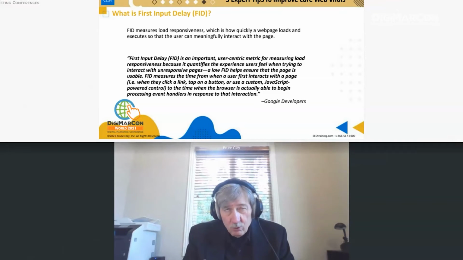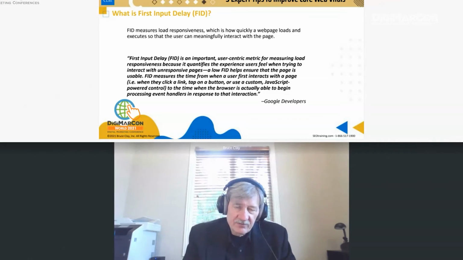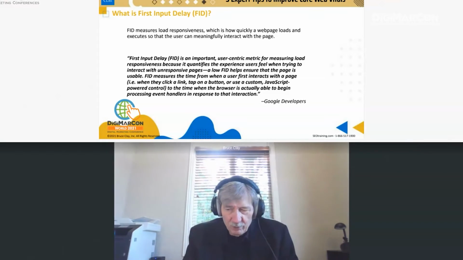By the way, there's a rumor, and I don't know if it's actual or not, that this may be having a name change to responsiveness. I think that what is going on is some of these technical labels is discouraging people from doing them. And so if they just change it to responsiveness, it sounds friendlier and more people might actually optimize their sites.